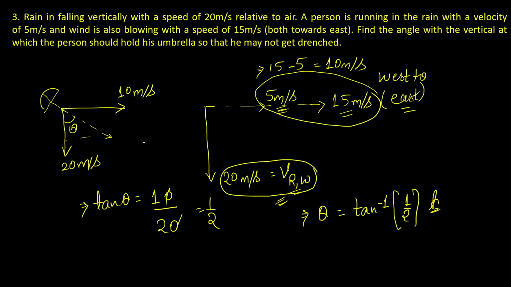So this is how you need to do this kind of questions where wind is also involved. That is, you don't need to change the velocity of rain with respect to wind with respect to the velocity of the man on the ground like this. This will always be the same, as I have discussed in the beginning of this video. And with respect to that, the resultant velocity is going to change. This is basically the resultant velocity. And the angle was what? Tan inverse half. So this is the answer.